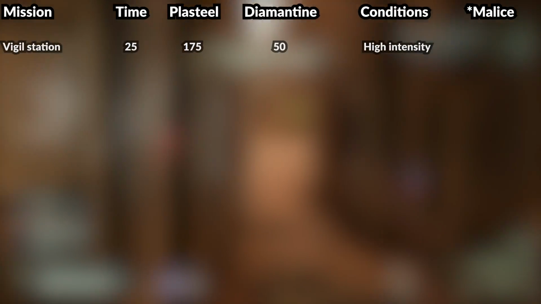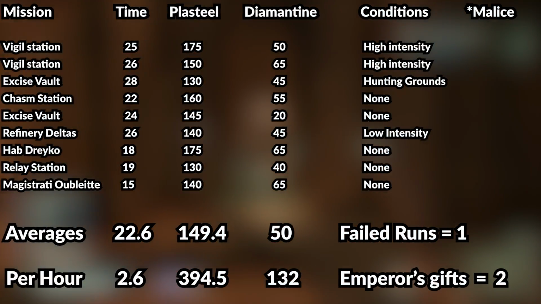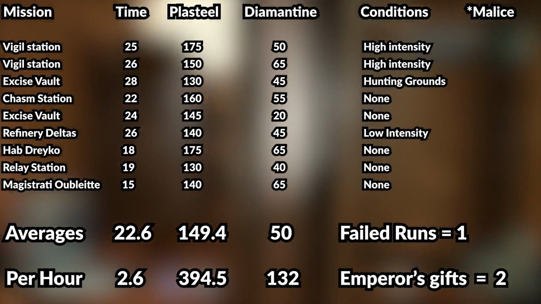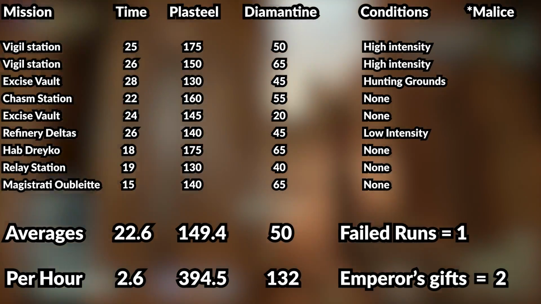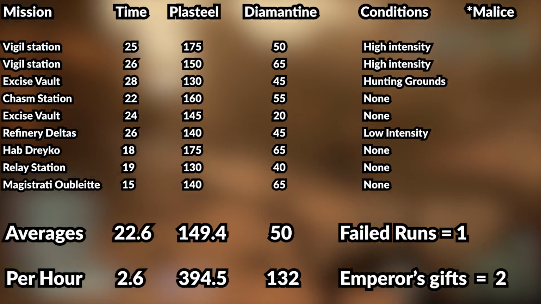And then thirdly, we have Malice. Here is the data again. Averages were 22.6 minutes per mission, 149.4 Plasteel and 50 Diamantine. We also failed one mission in addition to the 10 recorded ones. Per hour, we were able to complete 2.6 missions, gained 394.5 Plasteel and 132 Diamantine. And for fun, we had 2 Emperor's Gifts.